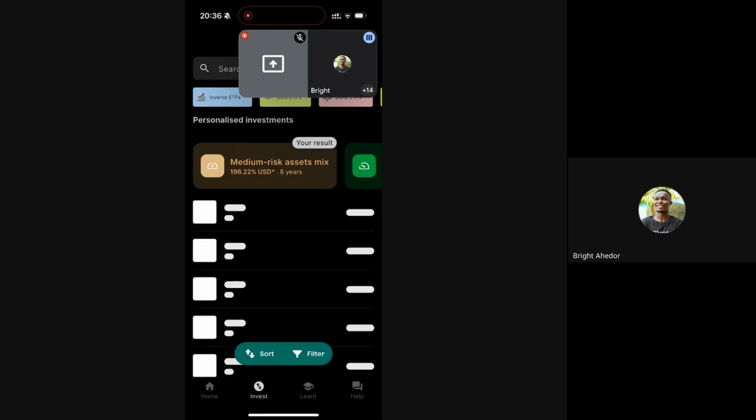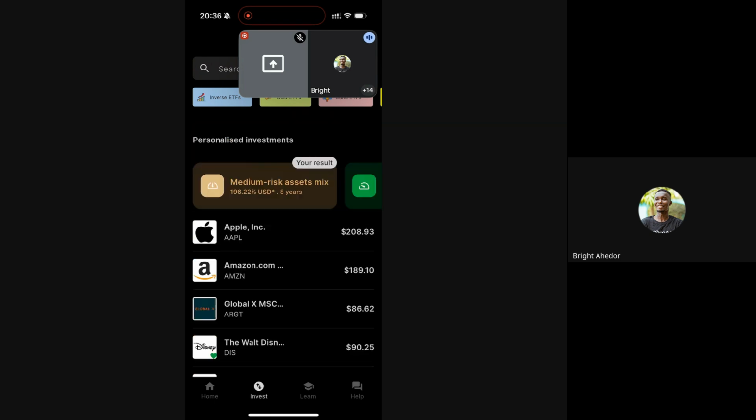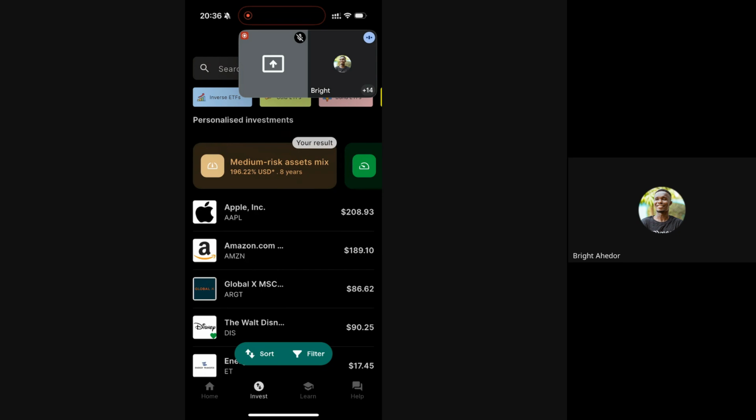If you are on the invest tab, you see all the options, all the stocks, like I mentioned. Unless a company in Ghana goes to register in the New York stock market, it will not be shown here. Companies registered in the New York stock market, on Wall Street, are the ones we see here. We don't see the Ghana ones, so you don't expect MTN and the other ones here. That's why I said if you want to do local stock, then you go to IC Securities or your bank or any financial service that's a broker.